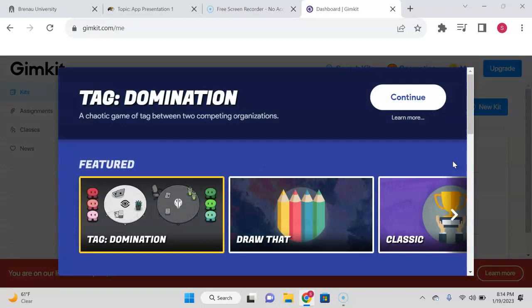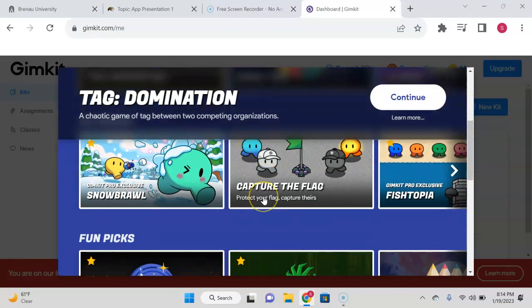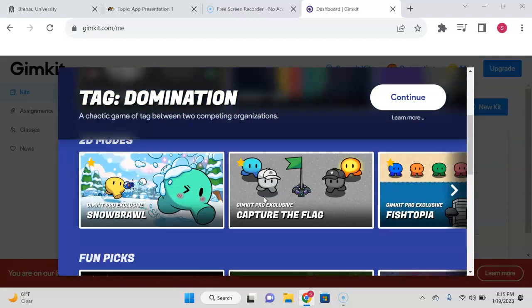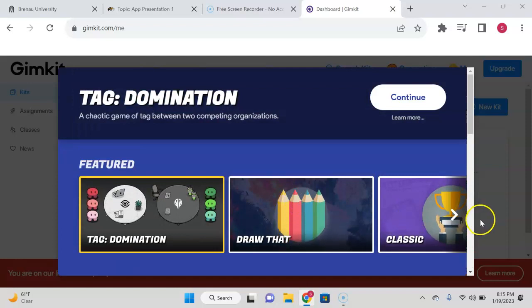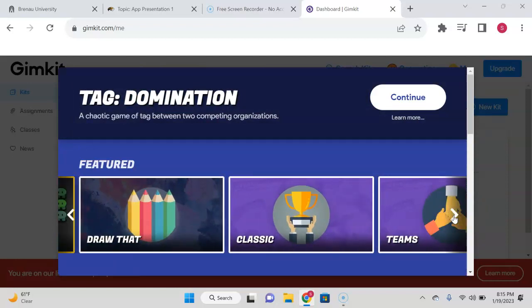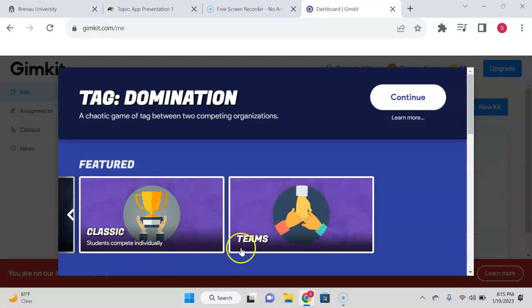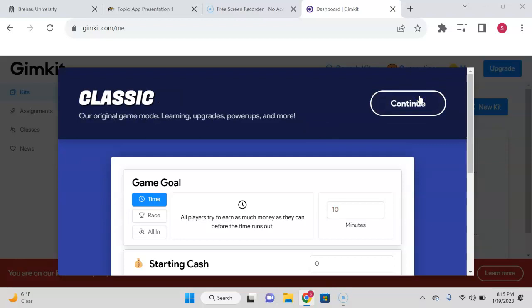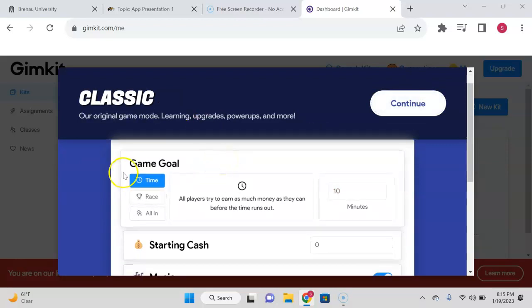There are different game modes suggested that you could use. A lot of the game modes are for a pro, but like I said, that isn't a real big problem at the school that I'm at because they share a pro. The free games are listed at the top. One of the games that I prefer is the Classic, and the Classic can also be split up into teams, but for the most part, I like having each individual student. Personally, I like setting up a time.